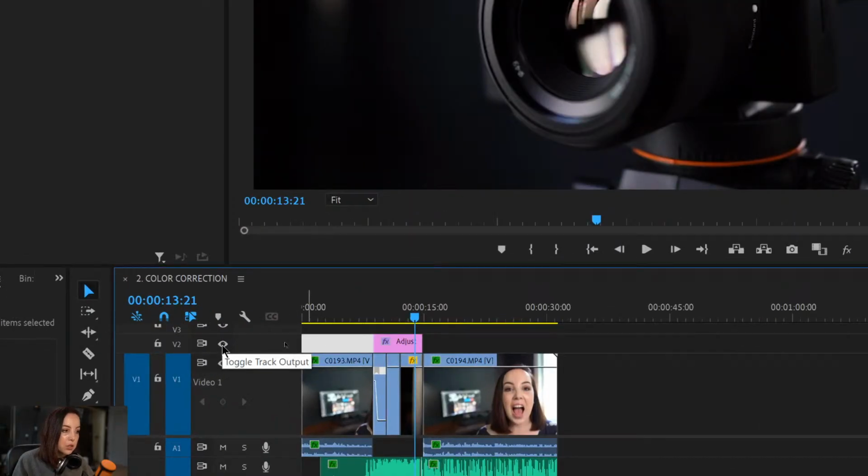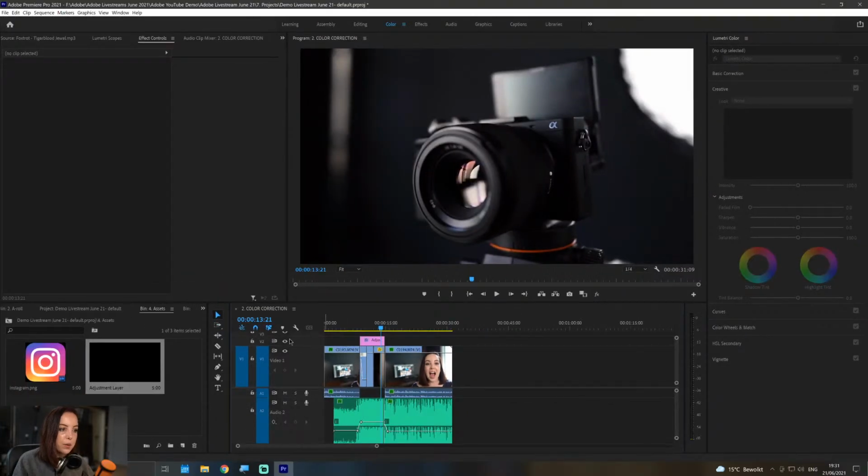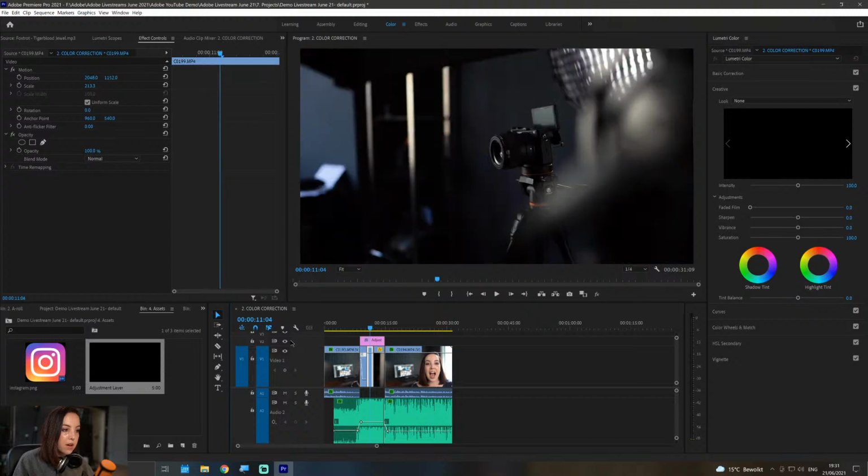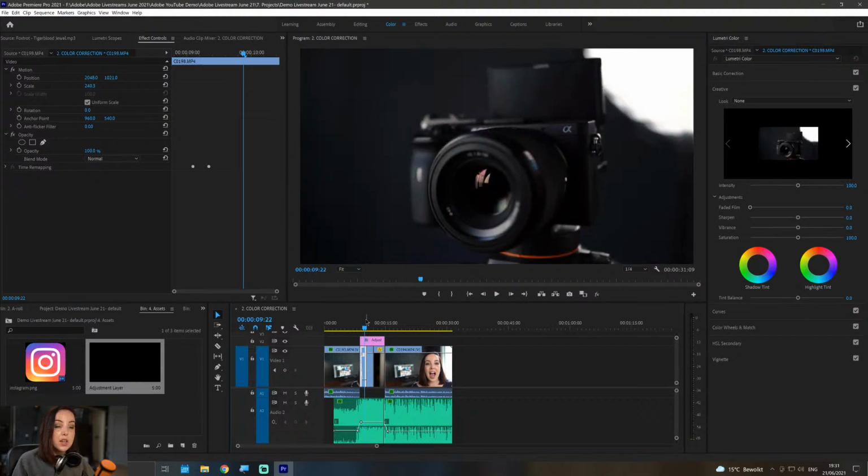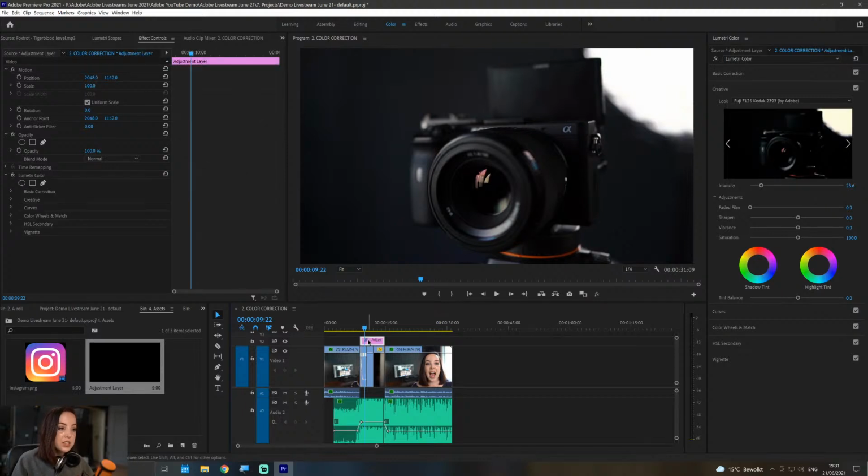And if we want to hide that track really quickly to just see what I just did, if I click on this eye right here, you can see now it's hidden and now it's not. This is such a great way when it comes to color grading and you want to give your entire video a look. You don't have to do that per clip. You can just create one adjustment layer and drag it out over the entire timeline and you're good to go. So with all that being said, let's go back to the editing workspace.